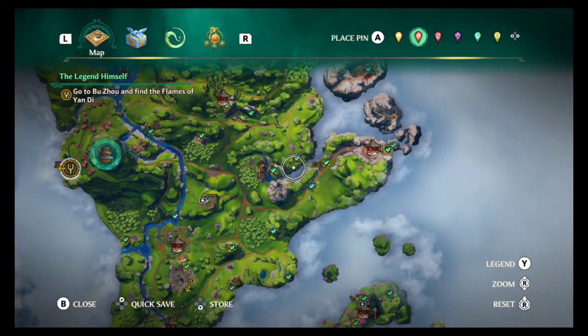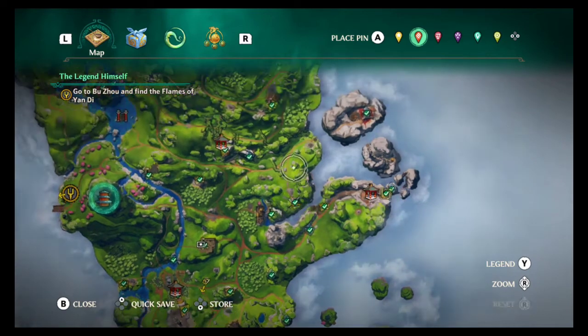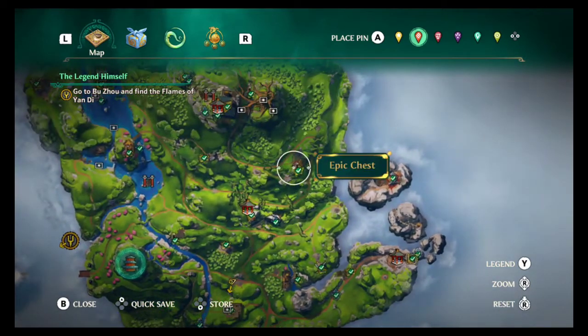What else? There's a guardian chest, a weapon chest over this way, already got that too. I think that's where I fought the legendary boss, I don't think so, hold on, is it? I don't think that's right. You know what? Never mind. There's an armor chest over here. I already got that.